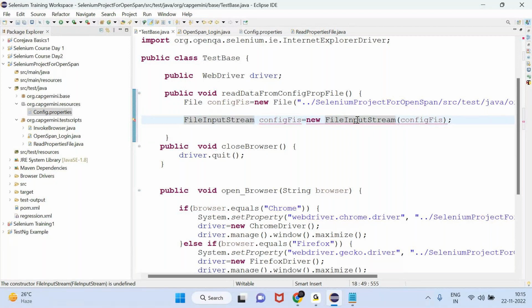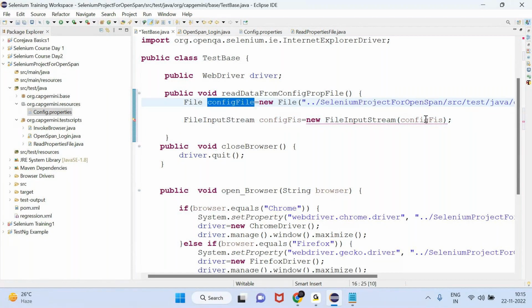Sorry, config file. Surround with try catch.